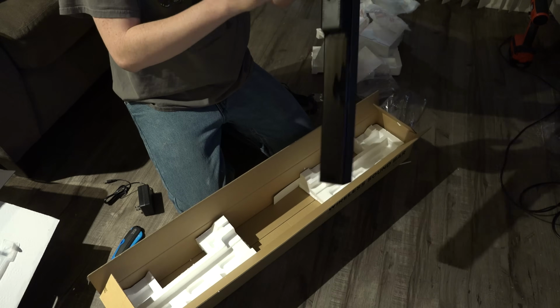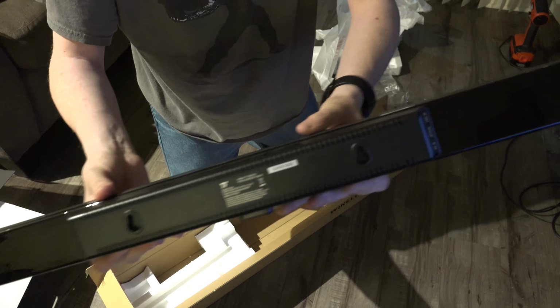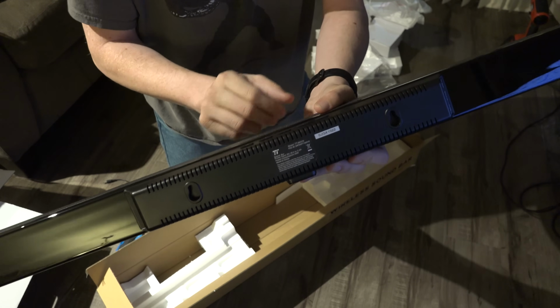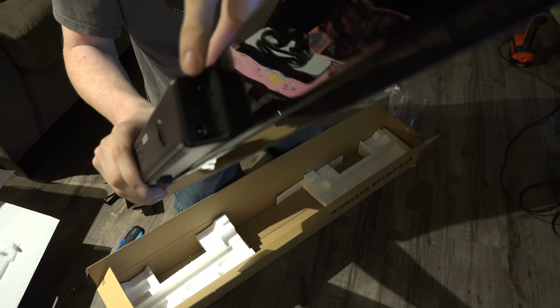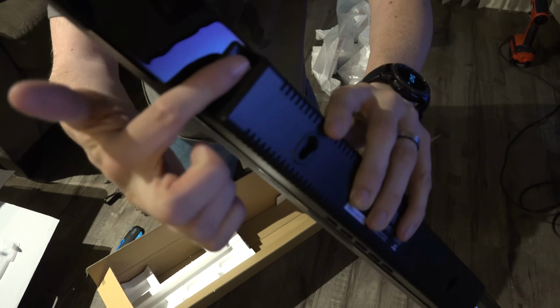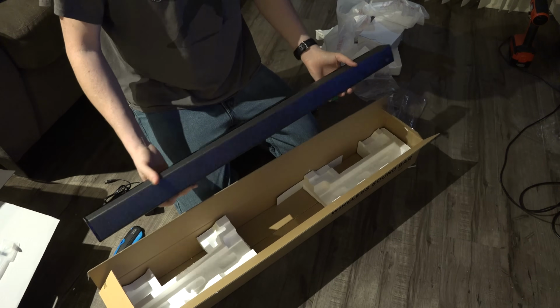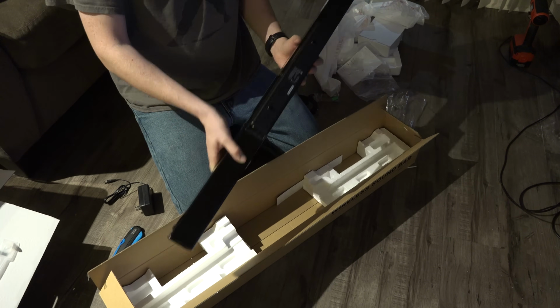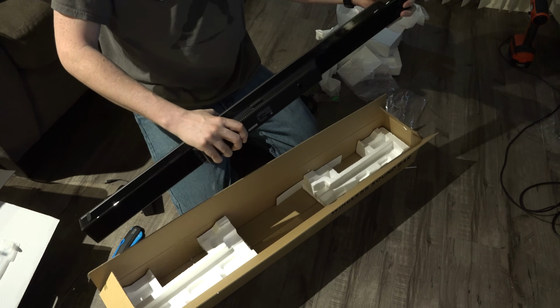And ooh, it's got little holes back there so you can mount it up to your wall or something. Power, Bluetooth, volume up and down, and looks like an input or something. And all your ports are on this side. Over here we've got our optical, our power, and our analog. Kind of hard to see because I can't get the light to shine right on it, but it's right there. Three little ports. This other side's blank. Very slim and low profile. That's pretty awesome. It's got some rubber feet to keep it from sliding around on your entertainment center.